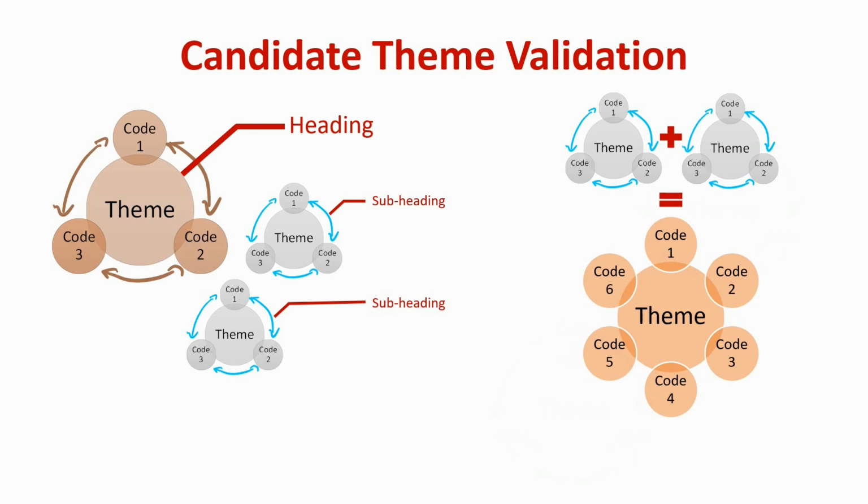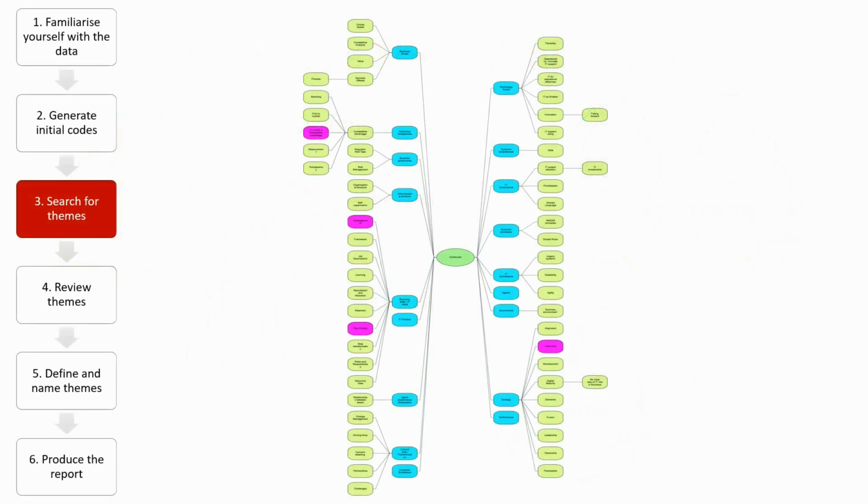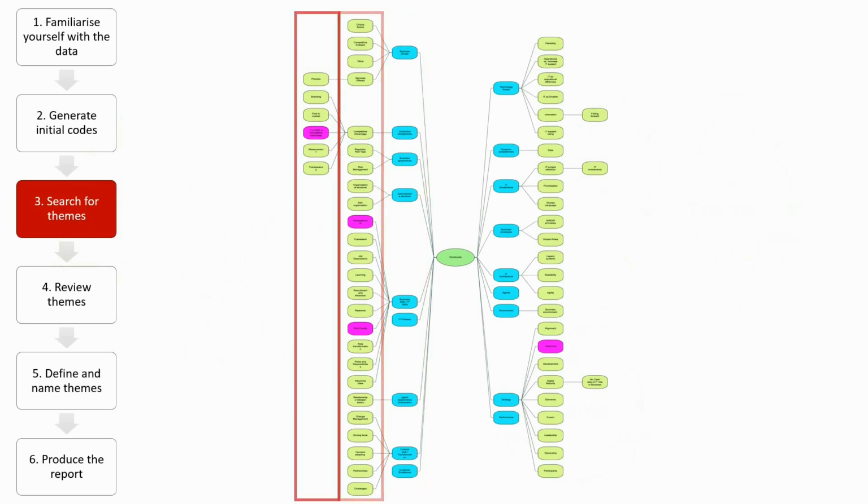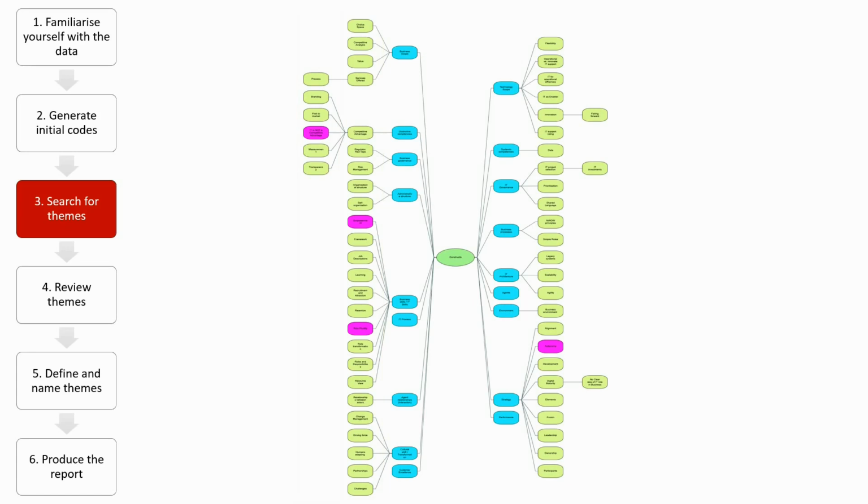Here is an example of one of my studies where I identified my candidate themes. For this particular study, I identified close to 70 codes and eventually sorted them into themes, sub-themes, and even sub-sub-themes. By the way, using a mind map is a great way to show the relationship between pieces of data. I created this mind map in Vivo, but you can use any tool of your choosing. You can do this in CMap and even PowerPoint if your dataset is really tiny and you are technologically challenged.